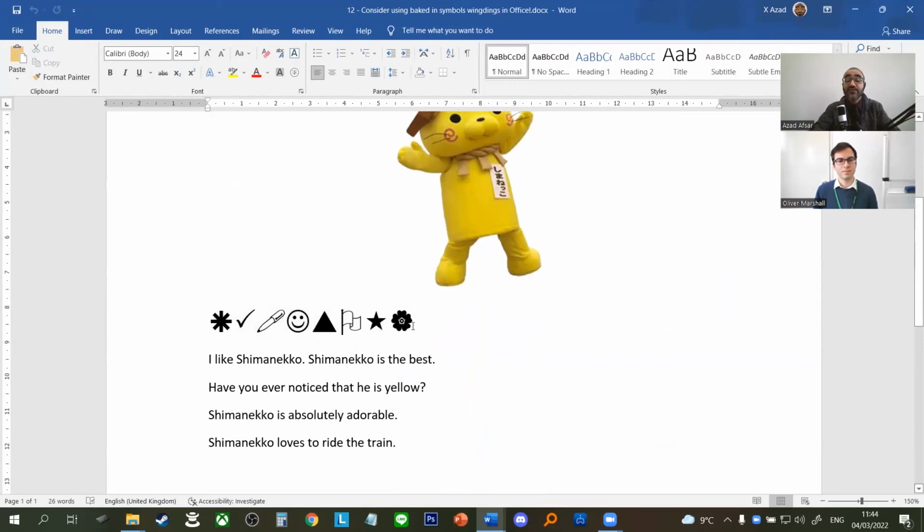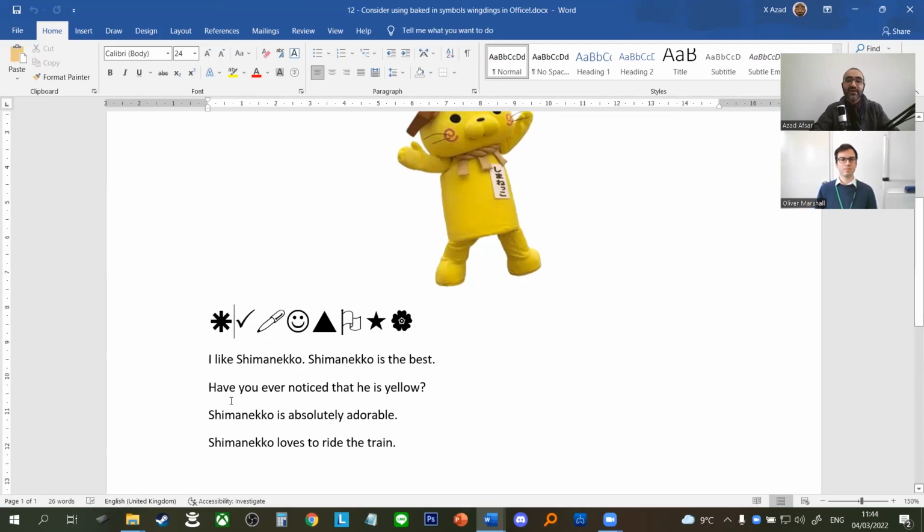Symbols are a type of font which is baked into the Word document, which means that as you're transferring your Word file between computers, they will stay as they are because they are acting as a font. And the advantage of that is that when it comes to formatting, copying and pasting, etc., it can be much easier to handle.